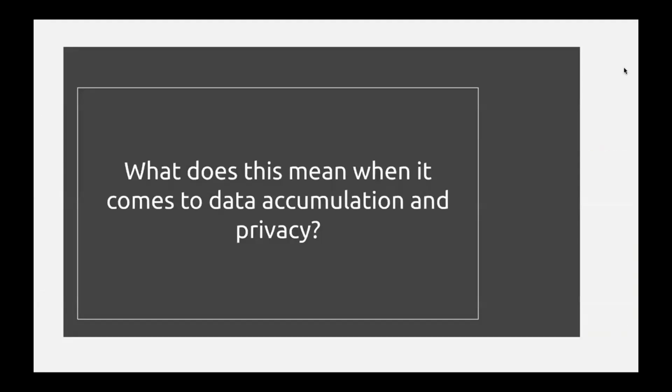So what does this mean when it comes to data accumulation and privacy? Is our privacy just as protected behind a screen as it would be in person? And how do we know where our data is even going? Because every app or service that we use can pull out information about us, whether it be TV show interests, GPS history, or even down to our daily sleeping habits.